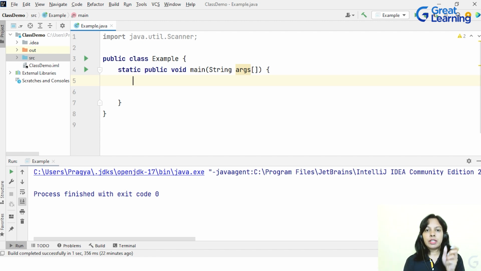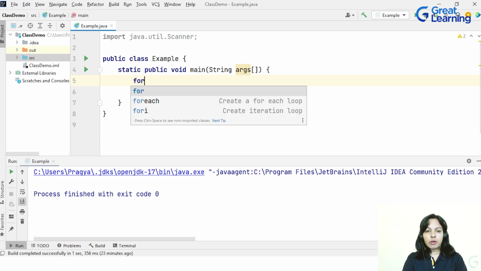The outer for loop will be for the number of rows. The inner for loop will be for columns. In the left triangle pattern, the first row has only one number, the second row has two numbers, the third row has three numbers, the fourth row has four numbers, and so on, right? So let's have that written.